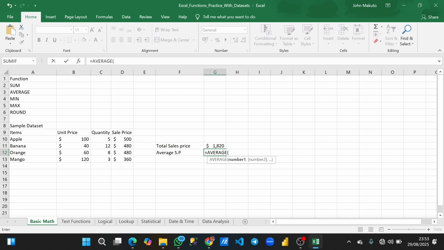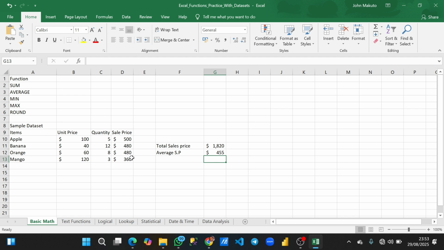Average. Click on the tab, then you take the range as well. It's going to take the average of this sale price, which is the mean value. When you do that, you actually have $455. That's the average sale price.